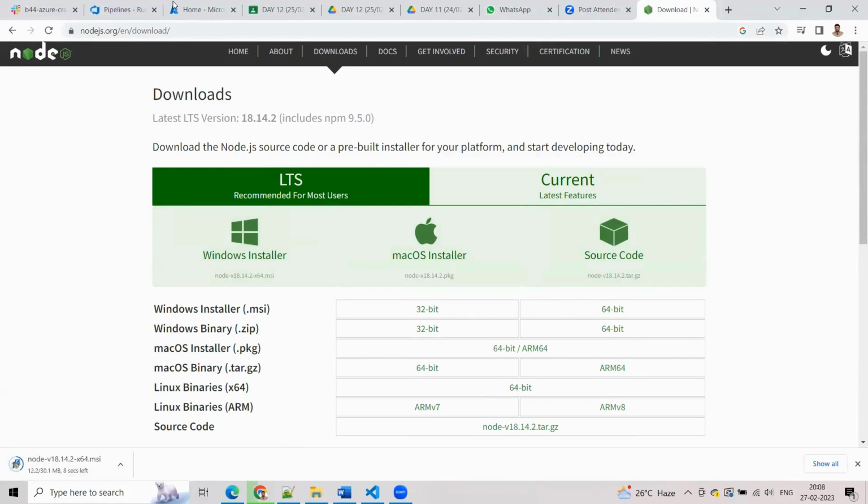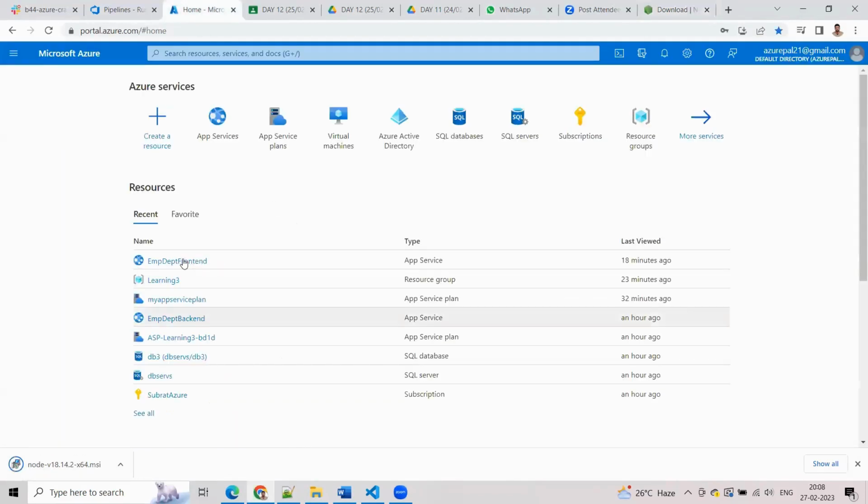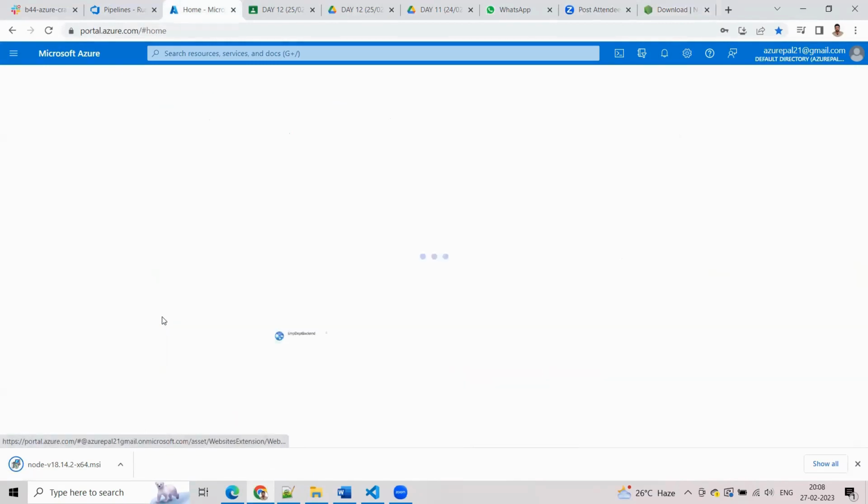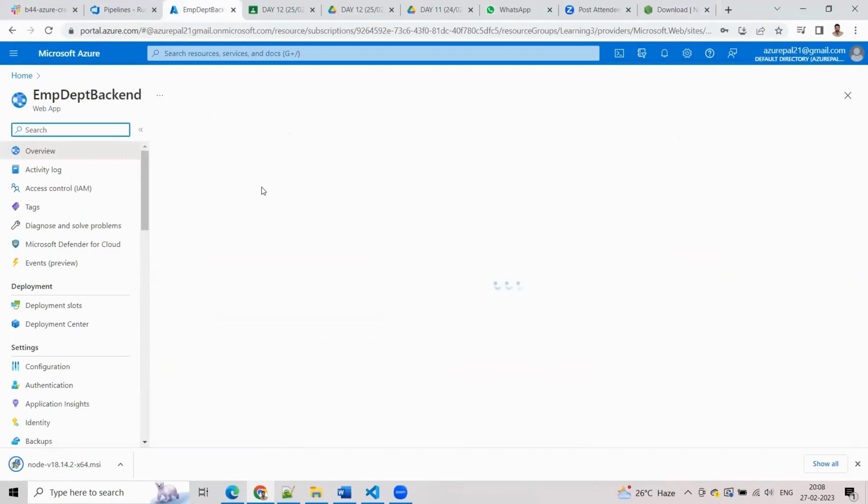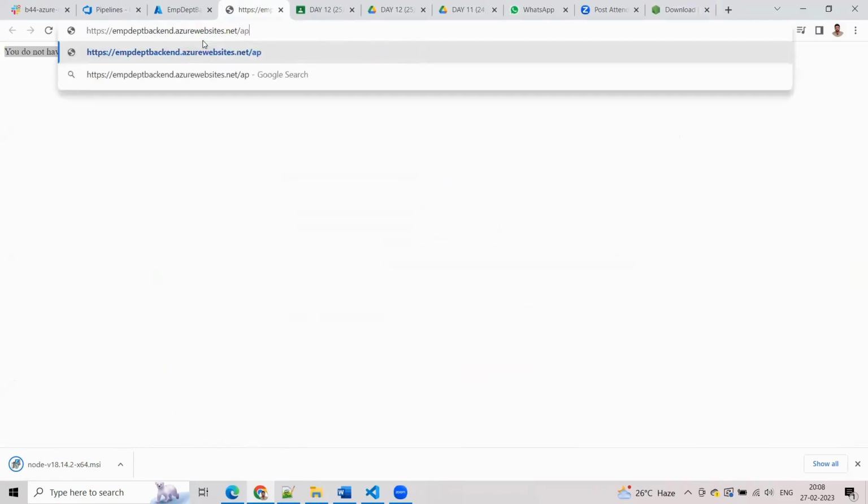This is one error. The other error is when I am trying to browse my front-end and back-end application, it is giving some error. Have you deployed it correctly? Yes, I have deployed it correctly. Browse slash API.